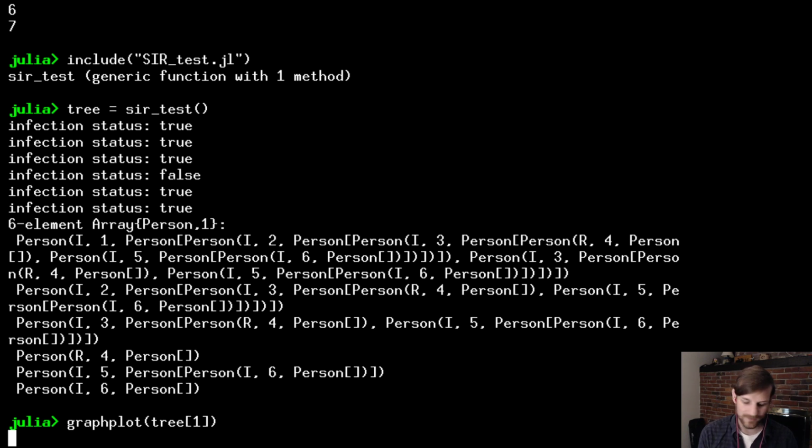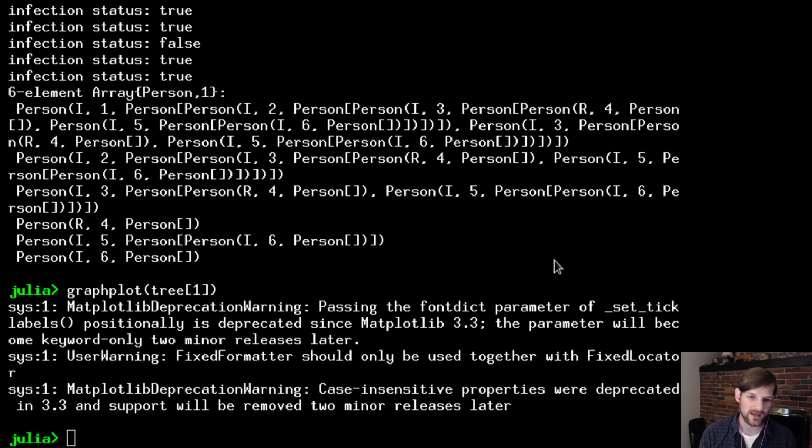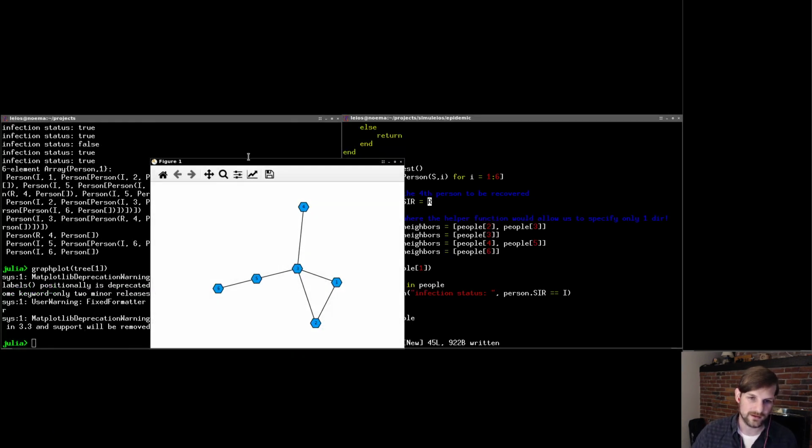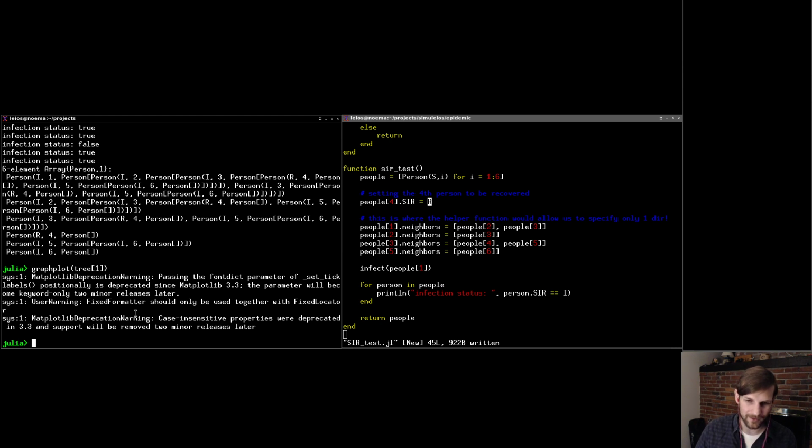So I guess it does take a second because I had to open Julia and close it up again. But yeah. So far, I think we've gone through most of the information we needed to cover. The very next thing I would like to cover here is a quick discussion on other ways in which we could create this graph. So here again is that graph. So here you can see we have 1, 2, 3, 4, 5, and 6. And again, this was the person who was already recovered, so they didn't get any information.